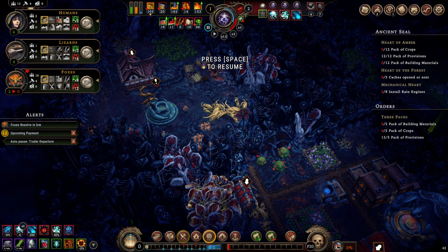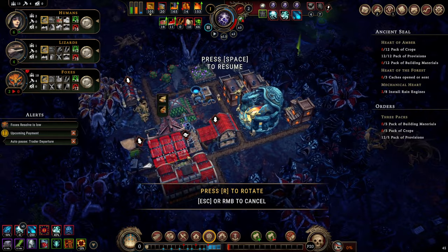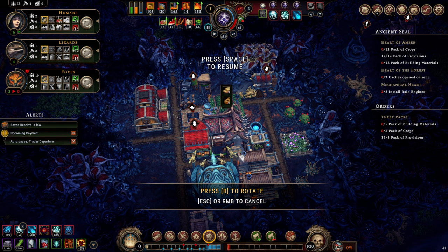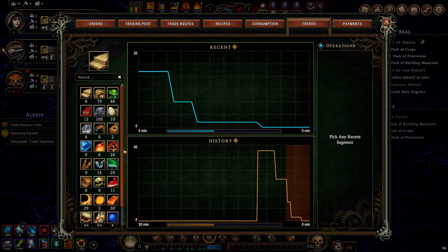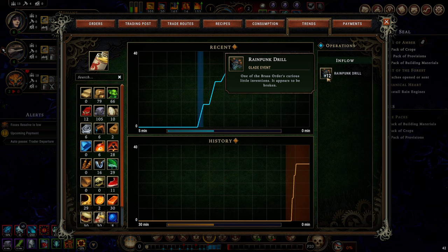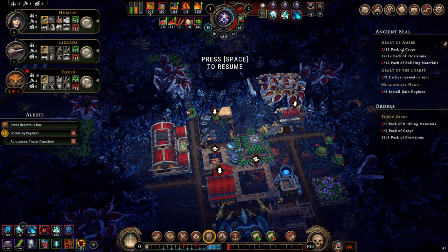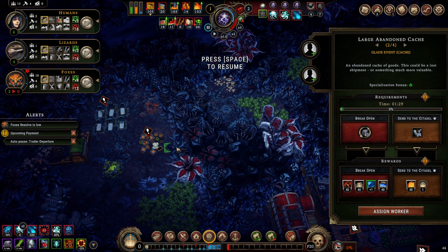Butcher, I'll take the butcher. Damn it. Oh yeah, trends window. Where did the 30 oil come from? Oh, I know where it came from now. Yeah, the rain funk engine. Okay, this is the only time it was useful, because I forgot I actually got it from the rain funk engine.